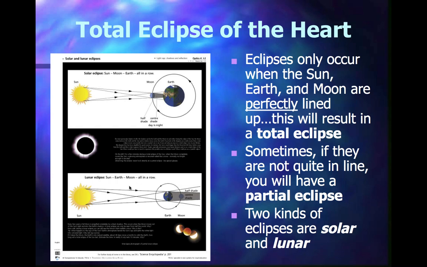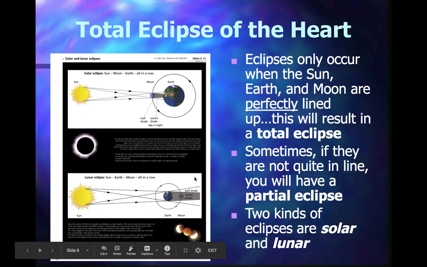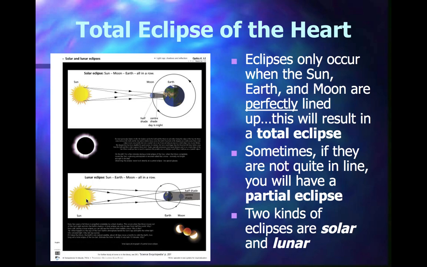Now, if you go down to a lunar eclipse, that happens at night. Solar eclipses happen during the day that you see anyway, and lunar eclipses happen at night that you see anyway. So here's the moon, here's the Earth, here's the sun. The sun is always shining, right? The sun doesn't turn on and off at night and during the day.